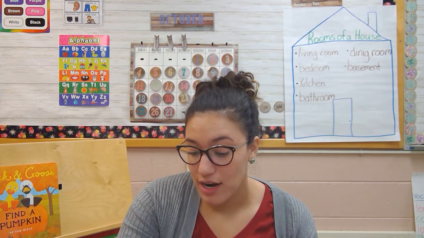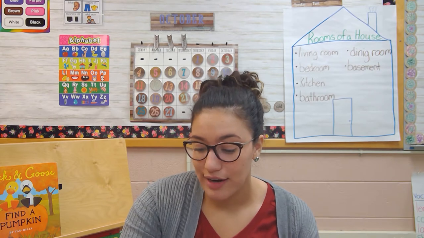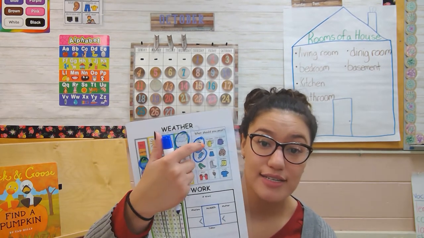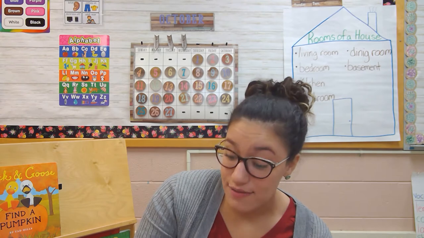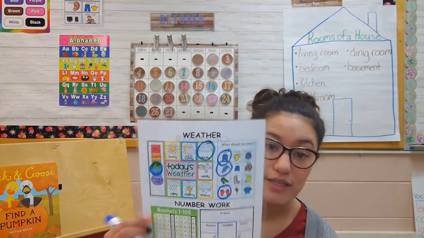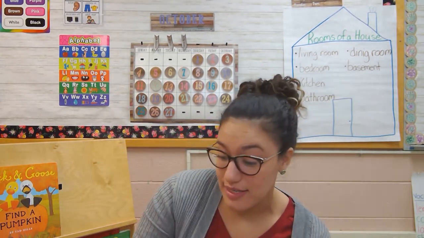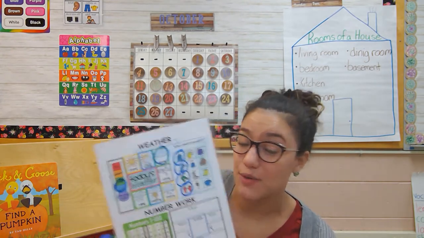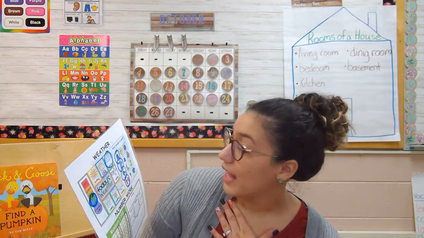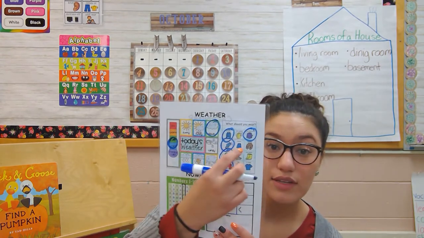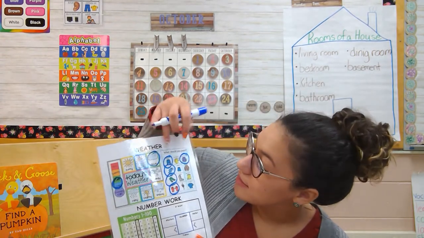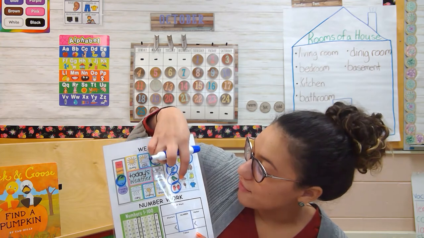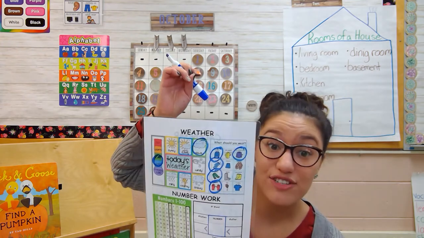Now we have to look at our clothes and think about if we're going to go outside, what do you need to wear? I went outside this morning and I wore a jacket. I'm wearing pants. I wore gloves this morning because it was cold. I was wearing a scarf this morning. I didn't put on my boots because it wasn't snowing. I do have a long sleeve shirt on. So I have my jacket, my pants, I wore a scarf, gloves, and a long sleeve shirt today.